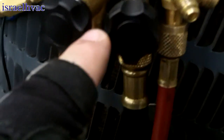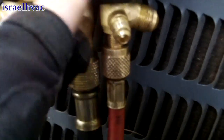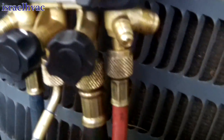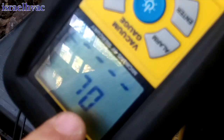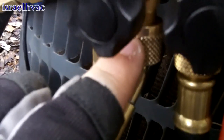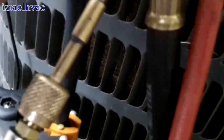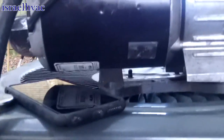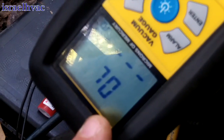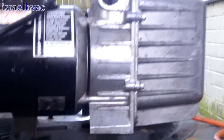Alright guys, we got all of our brazing done. And now we have the system in vacuum. One of the reasons I like the 557 is because it's a 4-valve manifold. So what I'm doing is I have a 3/8 hose coming off of the vacuum side of the manifold, leading up to another 3/8 port on the vacuum pump. And then I'm letting my micron gauge read right here off where you take your charge at. So that's pretty cool. And it actually goes really fast this way. So I can hear the vacuum pump getting quiet, and you can see we're getting into a -30. So that tells me that this micron gauge will start registering here in just a few minutes. So we'll let the vacuum pull down, and then we'll get back to y'all.